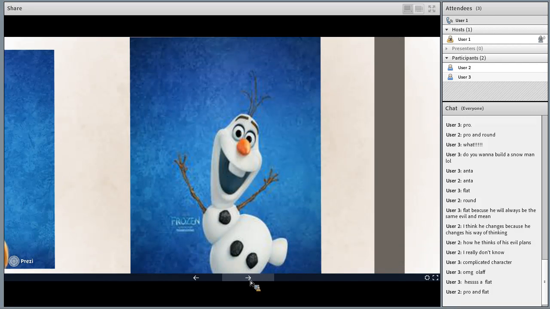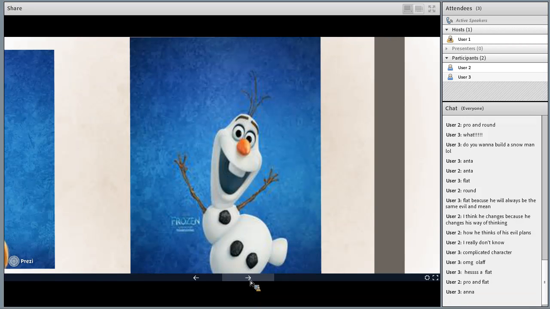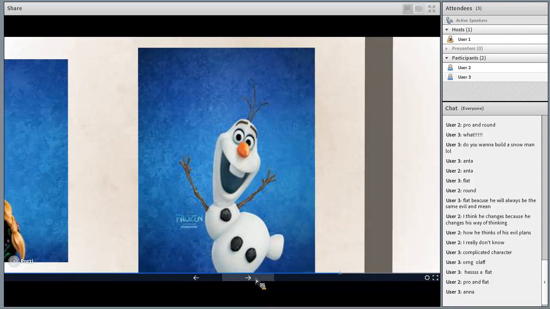Because we know the main character is the two sisters, Elsa and okay, what's the other girl's name? Elsa and who? Anna. Okay, there we go. Anna, got it. So he's kind of a minor character then, but he is flat and he is kind of important because he does help save Elsa, right? And he does add comic relief. So when you think of funny characters, this guy is hilarious. Yeah, yes, that one is easy.